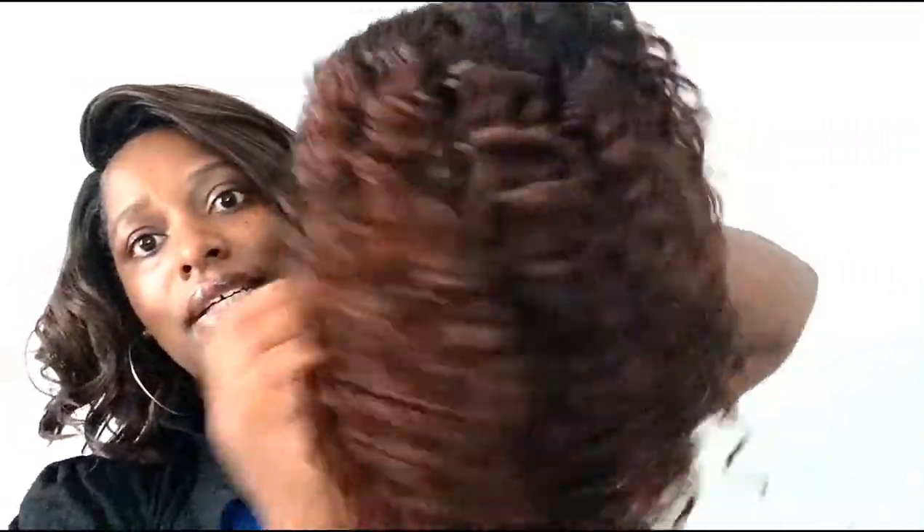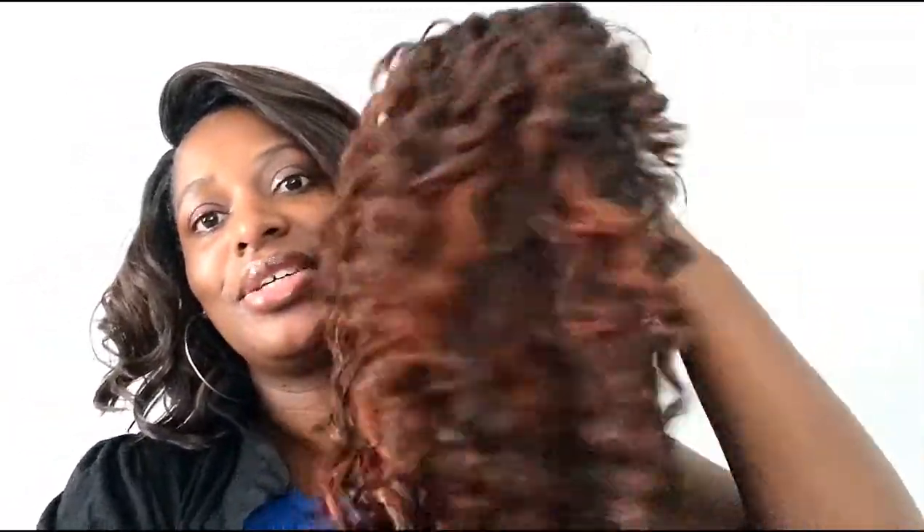This is the wig — cute curls. And this Ginger Brown, I'm not mad at. I learned that across the different lines the colors are not going to be the same. It's definitely not the Juliet Ginger Brown, not the Mindy dark Ginger Brown. This is almost like a 350 color. And you can see we got the number two color all throughout, which I think is pretty.